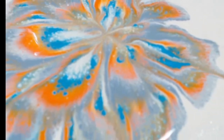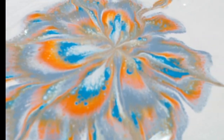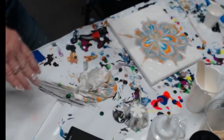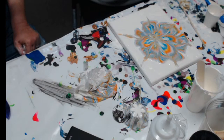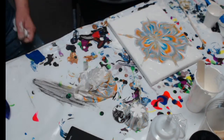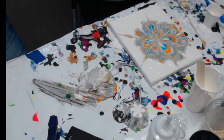Sorry that it's sideways or a little off, not straight on, but this is Sally Hayes's very, very first Fiona Flower. And I think that she did wonderful. I love the colors. I didn't know how the colors would really turn out, but it did. Now, your paint cups, when we get off camera, I'm going to show you how you cut pieces to put over that, okay? Mm-hmm. This concludes the lesson. I wanted everybody to come in and watch Sally do this live for the first time.